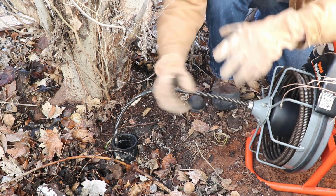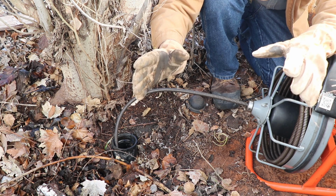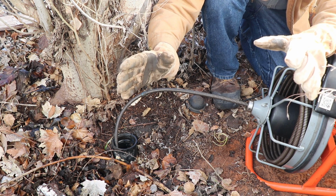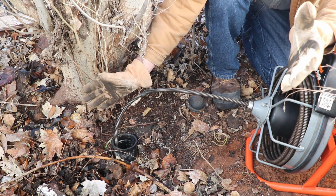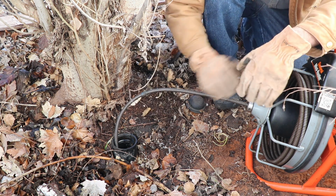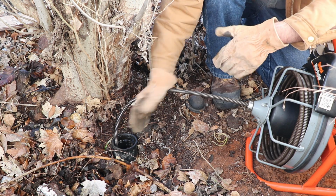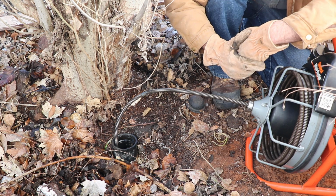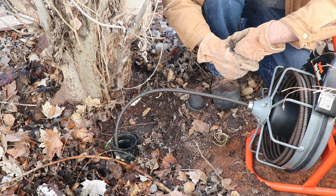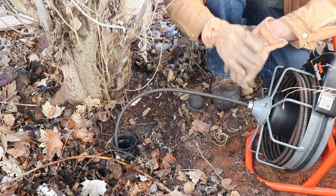Alright, so I've had my lovely assistant go ahead and turn on all the water in the house so we can watch and see if the water backs up, and we're not done yet. We'll find out. I can hear the water running. Not sure if you can hear it from there. Well, let's see if it comes back to haunt us. Let it run for a bit. As it's a main, it can take a while for it to back up.